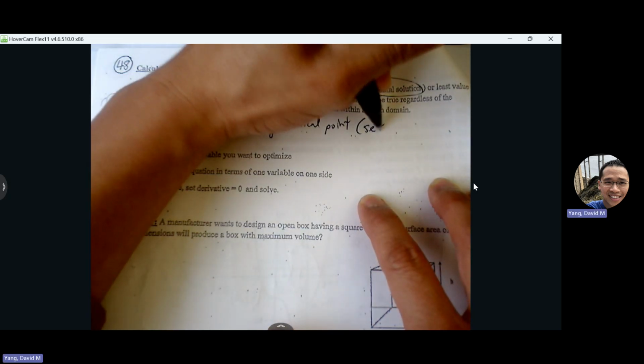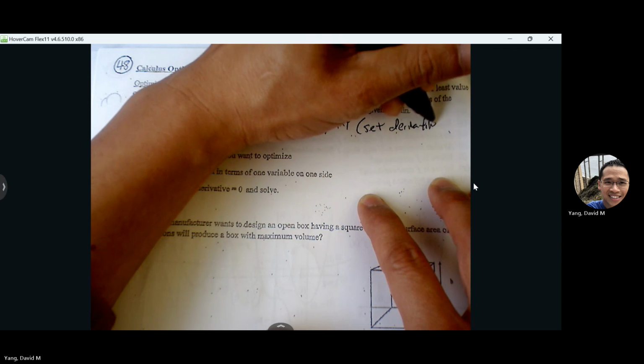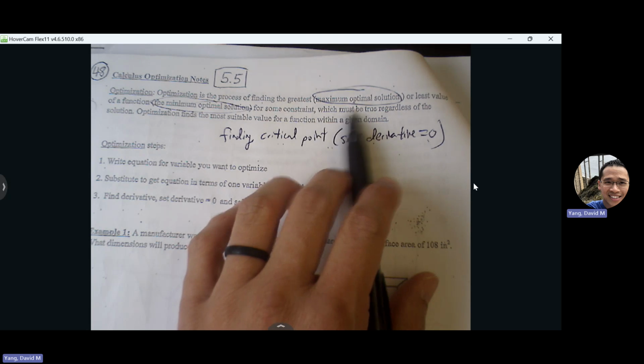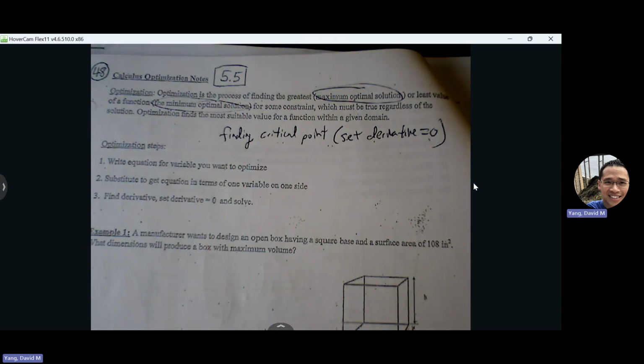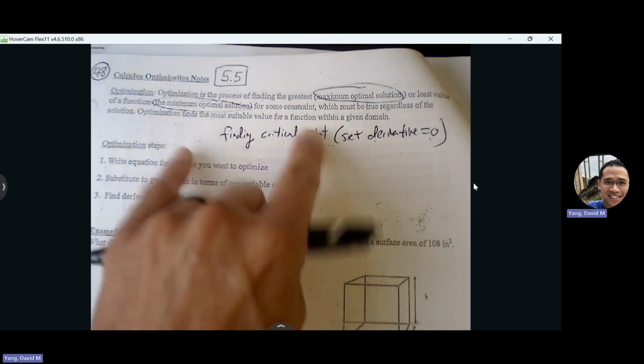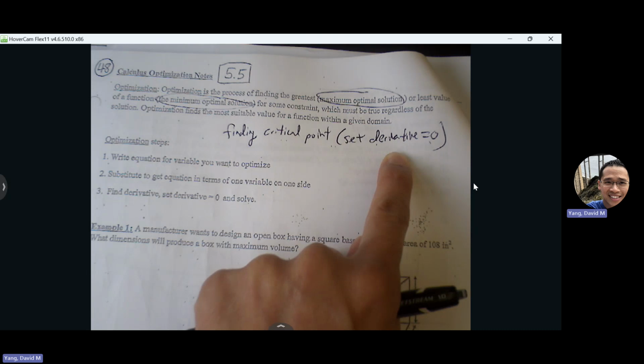So basically, you're just going to set the derivative equal to 0. Okay. That's all you need to do. You don't have to worry about, wait, is this going to give me a maximum or a minimal? Whatever they're asking for, the critical point is going to get you to it, so you don't have to worry about one versus the other. We just have to set the derivative equal to 0. That's really half the battle.